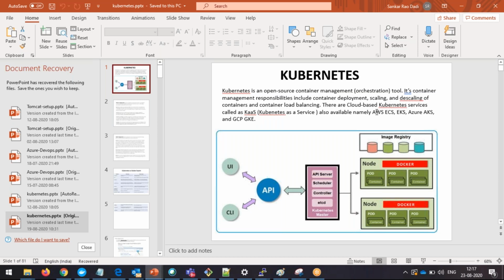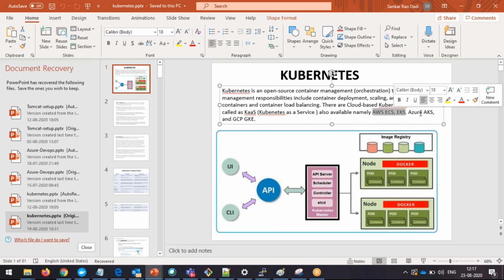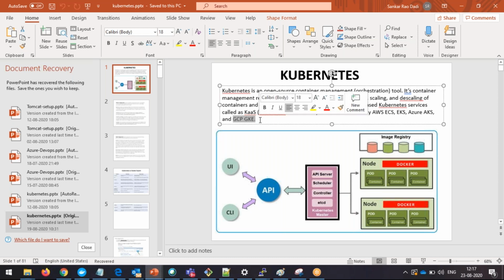Everyone means the cloud folks, like AWS. We call it ECS. ECS means Elastic Container Service. We have a name called EKS. EKS means Elastic Kubernetes Service. CS means container, and EKS means Kubernetes Service. And from the Azure side, Azure AKS, Azure Kubernetes Service. Google has the Google Kubernetes Engine, GKE. Likewise, the clouds have adapted Kubernetes and launched it as a service. Right? Now we know what a service is.